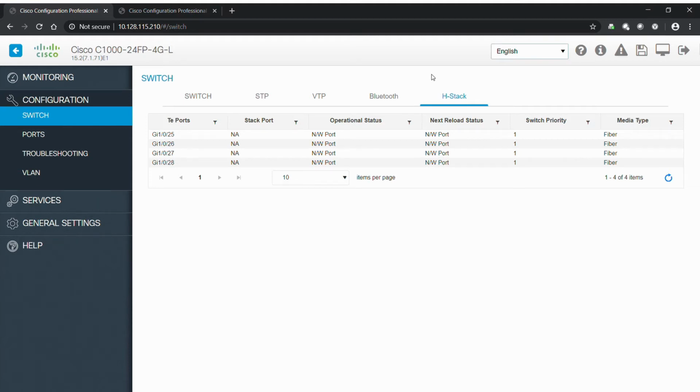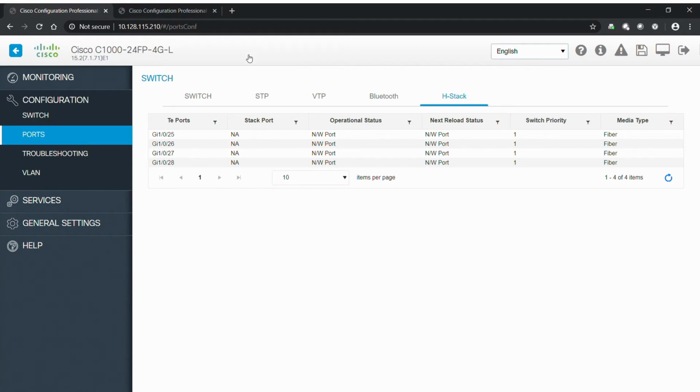And these switches, as we showed, don't have any physical stacking interfaces on the back of the switches, like you might find in the Catalyst 9300 series to do a traditional data stack, linking these devices over high-speed connections to connect them as one style of interface. What we do have here is the ability for these devices to be horizontally stacked using their expansion interfaces. In this case, our 4 1 gigabit ports that are ports 5, 6, 7, and 8, which can be used to connect to other switches and make a horizontal stack, but just using the front ports instead of the rear stacking cable ports that just aren't present on this feature set. We can look at horizontal stacking in a future video.